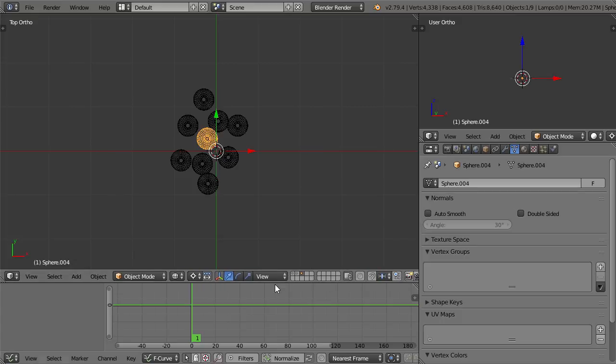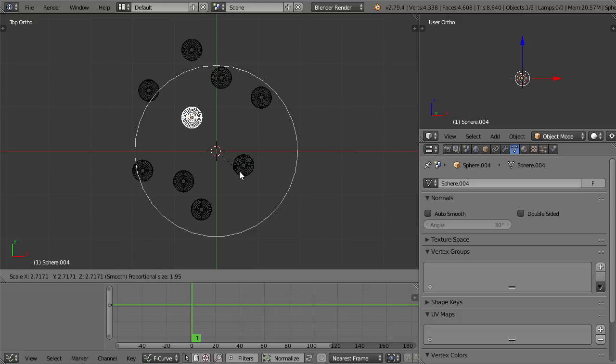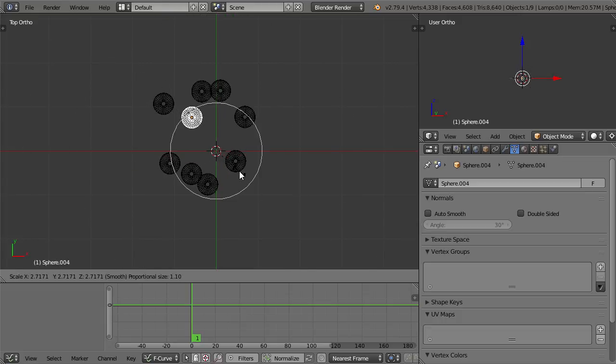The proportional editing actually works in object mode as well. It's been like that for a while now. It's probably not very common usage because I can't really think of many reasons except for this one and metaballs, but that doesn't matter. Probably other people have found the reasons. If I turn on the proportional editing, now I can scale this. And you can see a little circle appears. If I press S, now I can move my mouse wheel to increase the area of influence, and that will take along all these objects that are a little further away from the sphere.